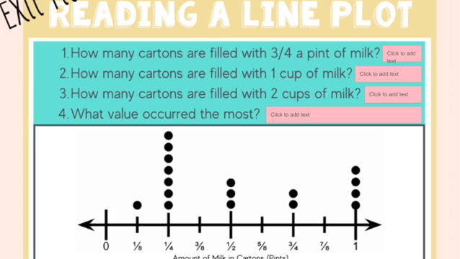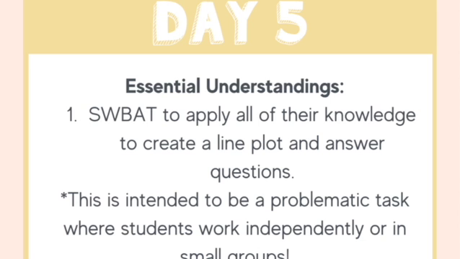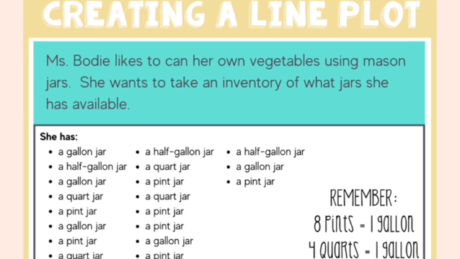And then on day 5, I really like to have my students do it independently or in small groups because they are capable. We have given them all the skills they need to be successful. They just have to turn their thinking brains on and think and apply what they know, which is good for them. So I am there to guide them through this. I give them what I call a problematic task.